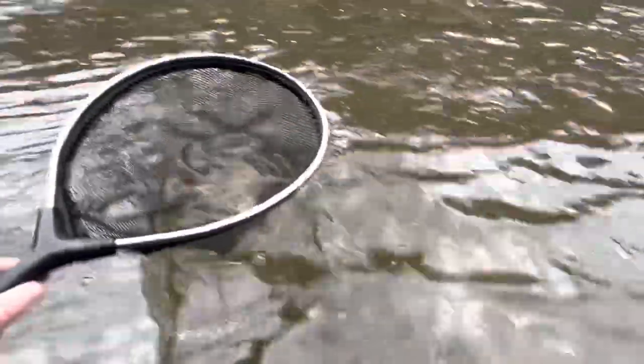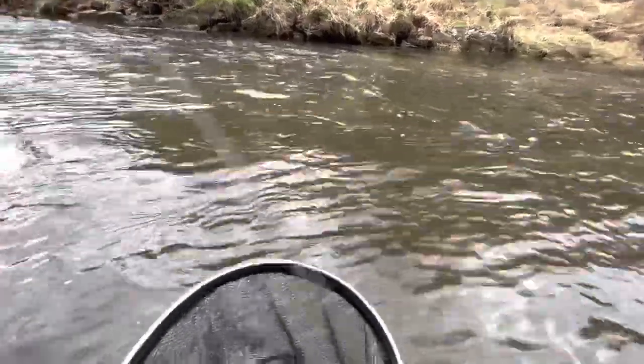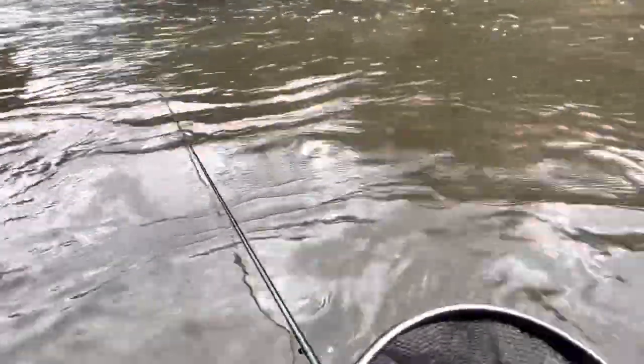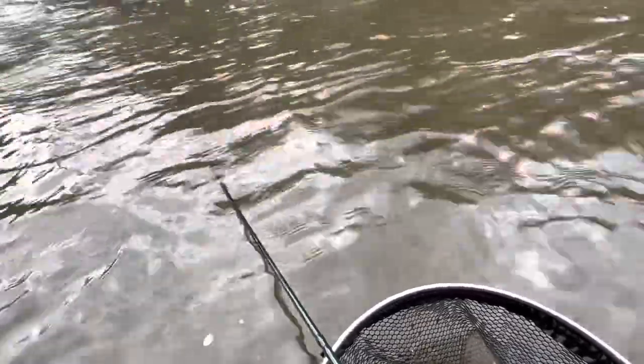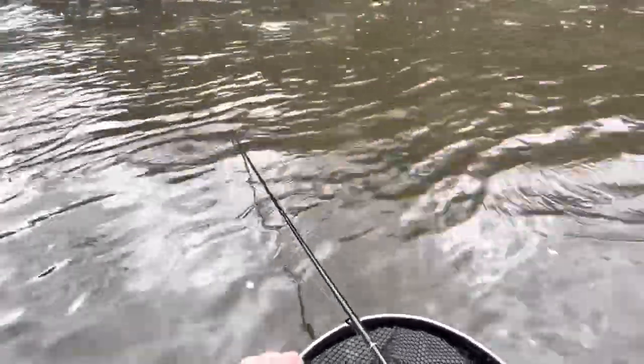Got another egg eater here. That seems to be where they are today. So again, paying attention to that sighter angle is really, really important. Making sure you are tight to the flies, in contact with them. If I had any slack there, I would not have seen that strike. I would have missed that strike, and I wouldn't have got this beautiful brown.